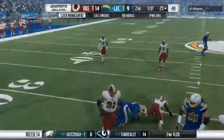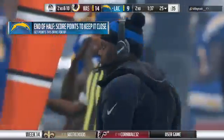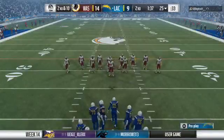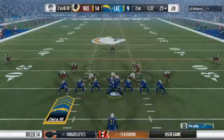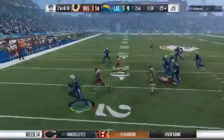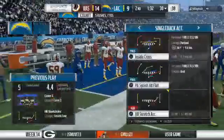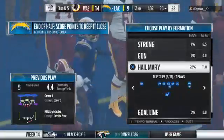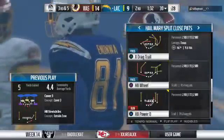And it pops free. The collision there jarred the ball loose and brings up 2nd down. You get a tight end like this, and you know he's used to dishing out punishment, but here, he's one that has to absorb the contact, and as a result, unable to hold on to the football. On 2nd down, Elliott, gives him 5 on the carry there, and it'll set up a 3rd down. Even though they gave up more than they wanted to on that play, it actually illustrates how well they bottled them up throughout the game, because that was his longest run of this contest.